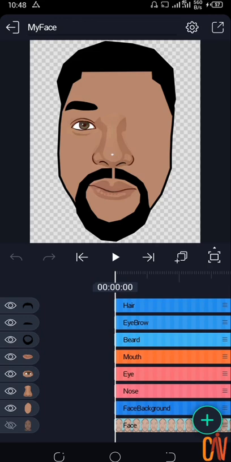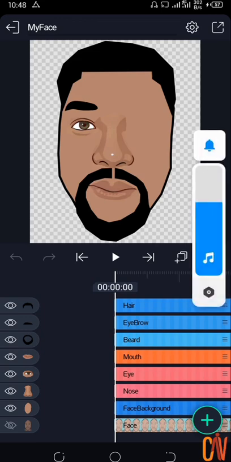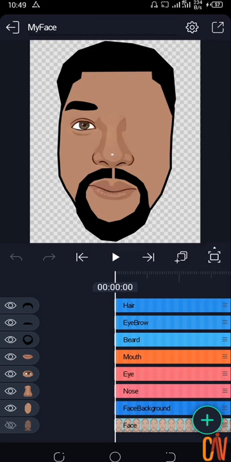Then we came to the light motion app, where we use the app to work on our face and break it into different parts.